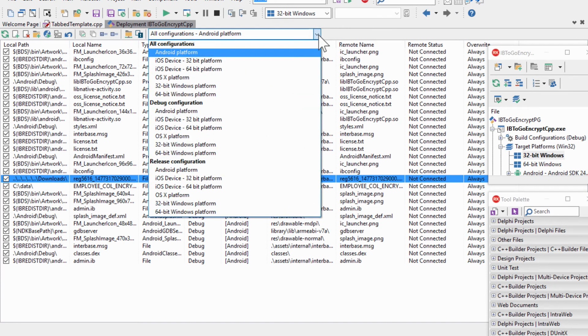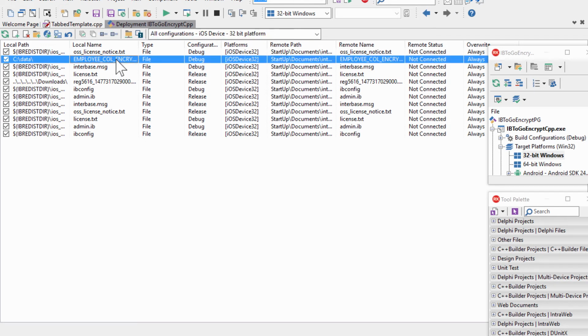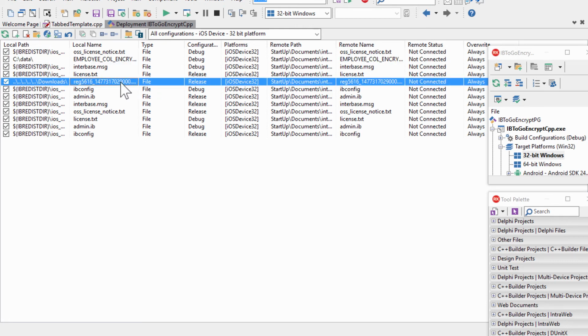And similar for iOS devices, either iOS 32-bit platform or iOS device 64-bit platform. Here we do the same thing. The InterBase ToGo database file gets deployed on the remote path to the iOS device documents folder using the remote path, which is startup/documents, and we do the same thing for the InterBase ToGo license file.